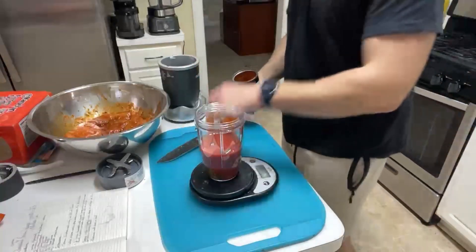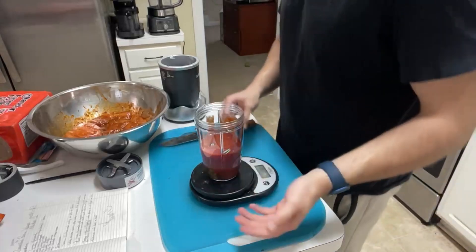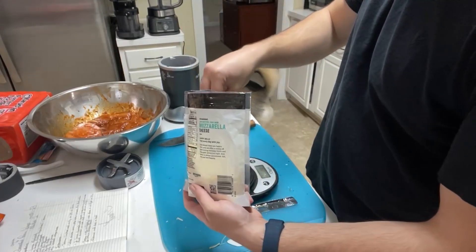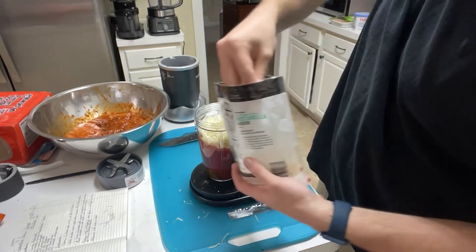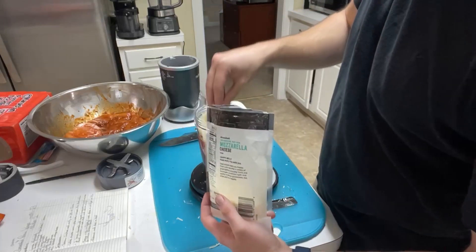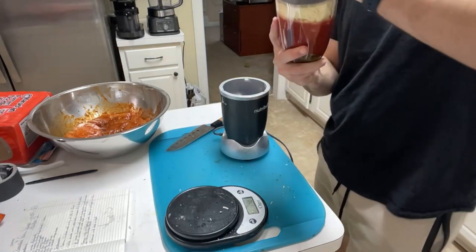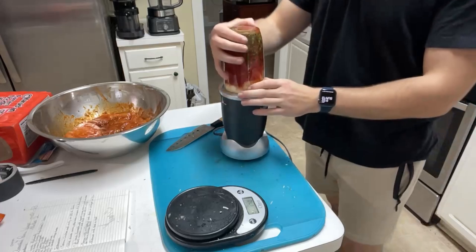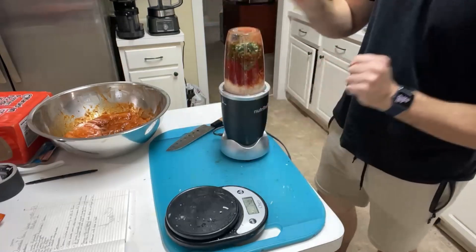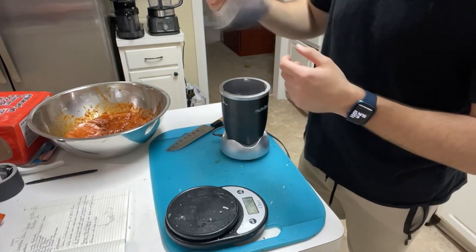Oh no — no way I'm making too much again, it's gonna start catching on fire. Not again, man. No way I fuck this up again. Guys, this isn't gonna work. How do I always fuck this up? Maybe I'm not supposed to blend it, maybe I should use my bigger blender. This isn't gonna work because it's not wet enough. How am I supposed to stick that in without it being wet enough? Maybe this will just work — I don't think it is but we're gonna find out. Yep, it's not wet enough. It's a problem.